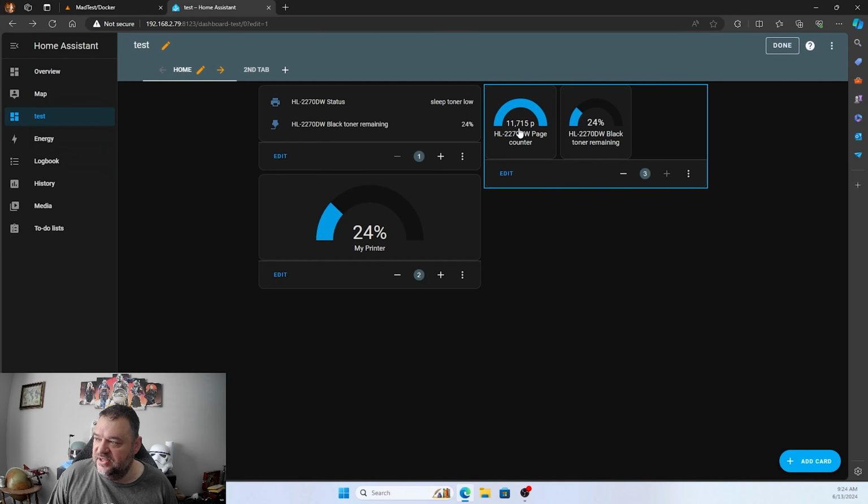Alright, so now that we got this installed, if I go back to the settings and go to devices and services, I can set up and configure this printer, but I have other smart devices, and you might notice that you don't see yours up here. Well, to get them installed, it's actually pretty easy. We just go over here to Home Assistant, and from here we can use a search button for an integration, and we have different devices that we can actually pick from. So for me, I have a little robot, so I can click on that.